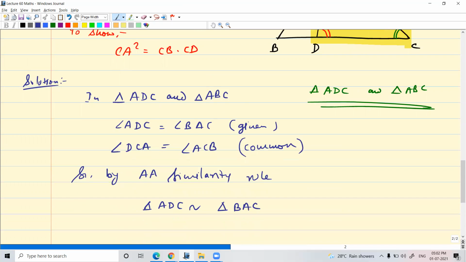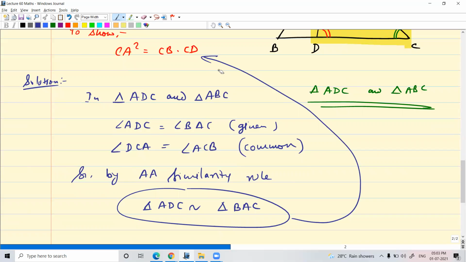All right. So now we know the similarity. Now, how would I get this CB into CD and then CA into CA? How would I get that? Sir, can we write angle ACD will be equal to angle ABC by CPCT, so those two angles will be equal, and using the isosceles property, we can write AB is equal to AC. No, we don't have to. We just have to use the CPST of this triangle and you will be directly able to reach this stage. No need to prove anything else now.